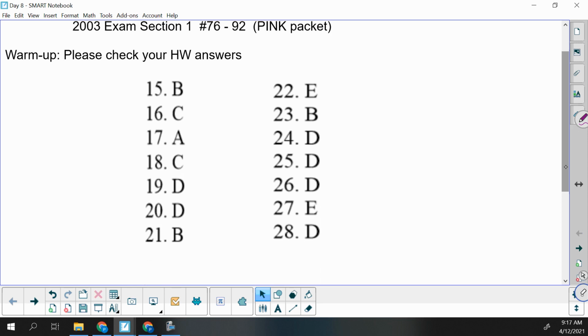So kind of like last Wednesday, check your answers for the multiple choice and then skip ahead and only watch the explanations of the ones you got wrong. Or if you guessed on one and you didn't really know how to do it, you can watch the explanation for those too. And then after you watch the explanations for the multiple choice ones, skip to the end and watch the explanations and the answers for the free response. So you can pause the video here so you can check your answers, and then play it and skip ahead.